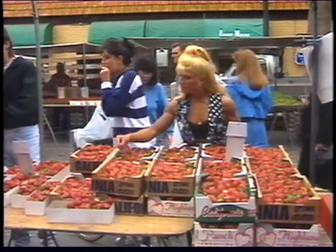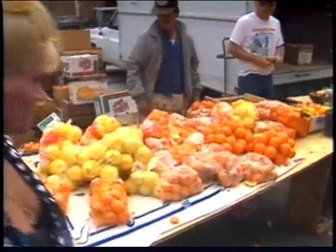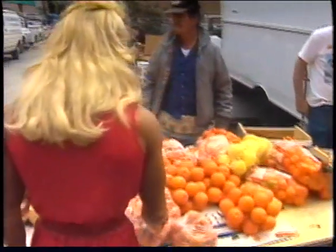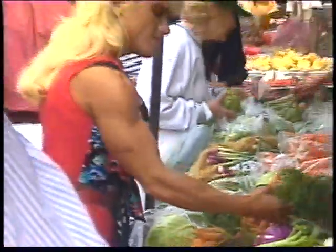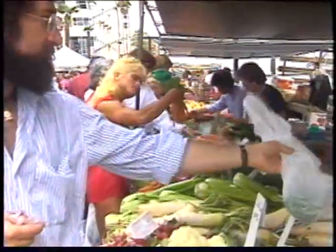Most diets involve restricting food intake to reduce body weight. But to be really effective, especially for a bodybuilder, a diet needs to be protein sparing. That is, it should allow you to lose body fat while retaining as much lean body mass, muscle, as possible. Because when you lose muscle, you also lose the ability to burn calories effectively.